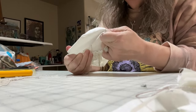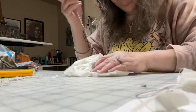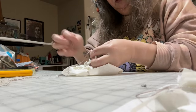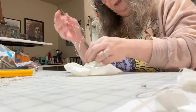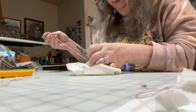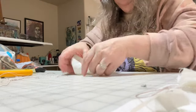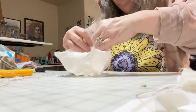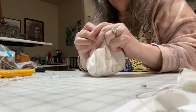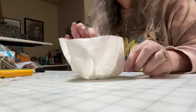Perfect. Is there anything else? Nope. Okay, tie that off. Okay, turn it right side out. Now we're gonna put some stuffing in the base before we gather the top.